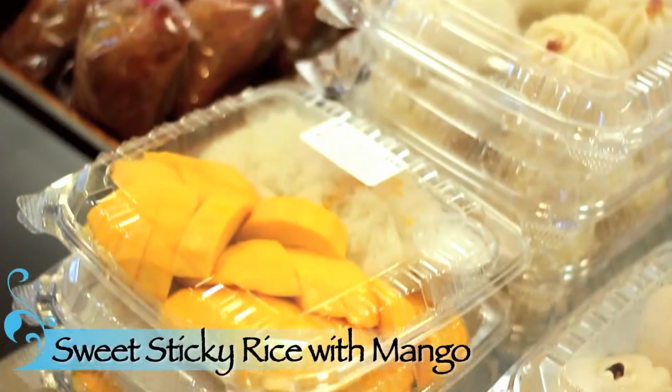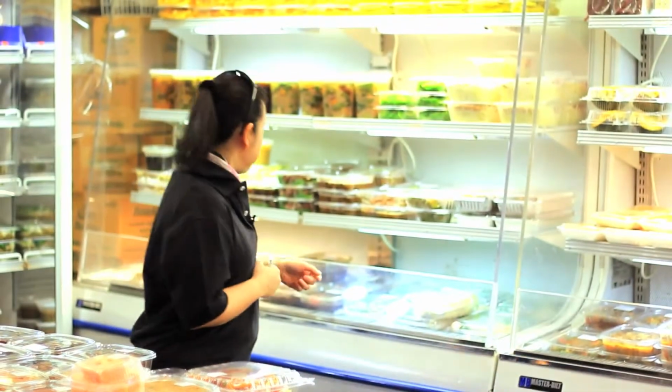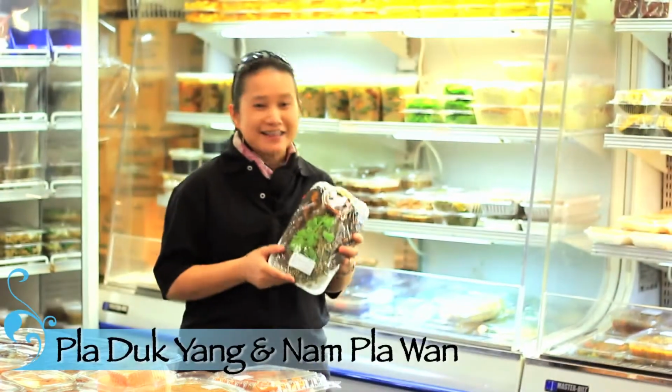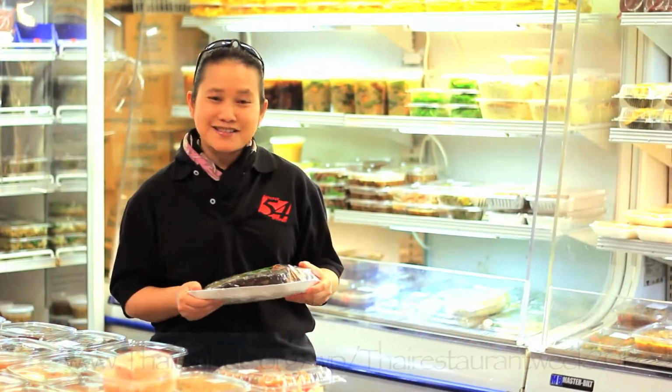Welcome to the ready to eat meal side. I love this side the most in all of the restaurant and the grocery store, because here you get to eat what I eat. You'll be surprised to learn so many dishes that you won't be able to find anywhere else. Like, for example, my mom's famous sweet sticky rice with fresh mangoes. My favorite is paduk nam sa dau nam wan. I love this dish. So I want you to come and try us sometime.